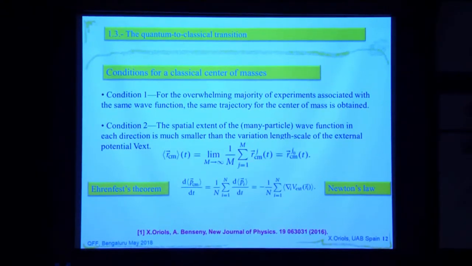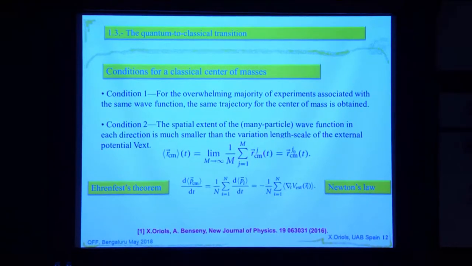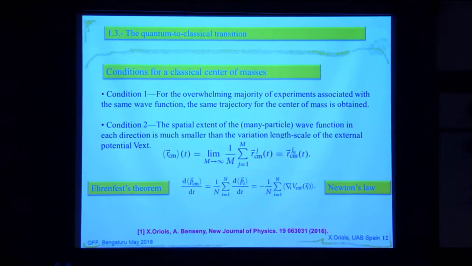These M are different experiments, and these are the centers of mass of different experiments. And what I am saying is that this average has to be equal to one value because all values have the same value. But this average is just an ensemble. So if this happens, it's very natural, because of the Ehrenfest theorem and just one experiment is equal to the ensemble of the experiments, to say that we know from the Ehrenfest theorem that it will follow a classical trajectory.